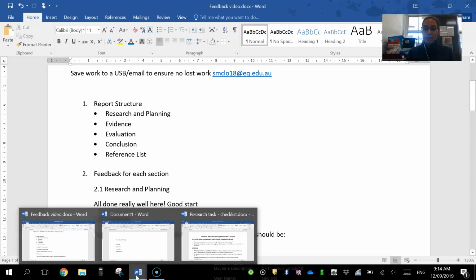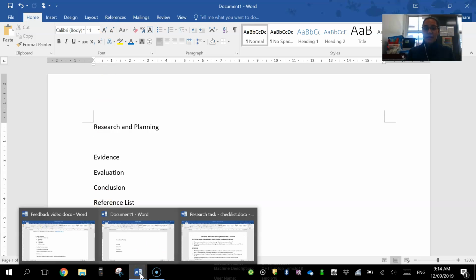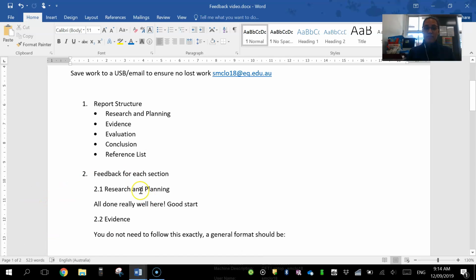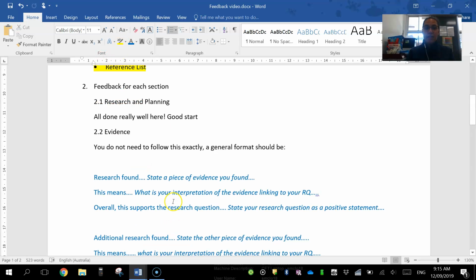Once you've done that, open up a new Word document, so something like this. What you're going to do is put in the titles of the sections that you need to put into your assignment. So that's all we need to put in for now. And we're going to work through this systematically with the video. So going back to the screen here, first thing, we've done this part here, so that's a check. I'm just going to highlight it saying it's completed. All right, I'm going to give you feedback for each section, so I'm going to get you to listen, then work. Listen, then work. So I'll do that with you.